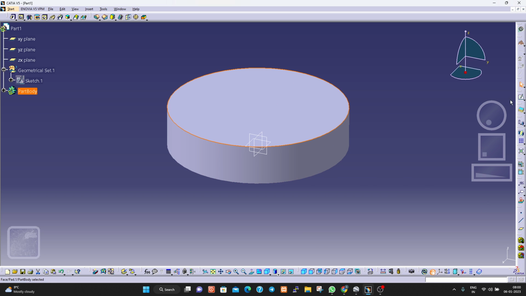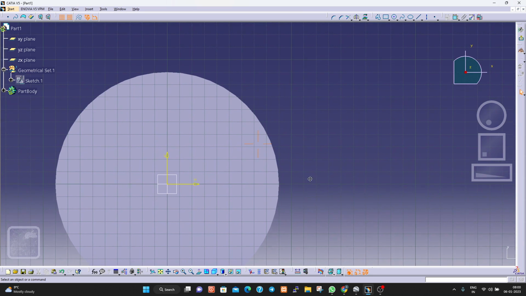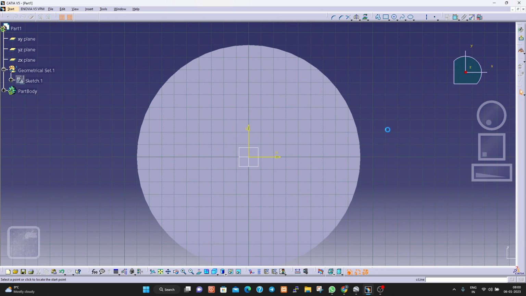and let's select this face, go with the sketch, and if I draw some random lines like this one, and let's select the line permanently.